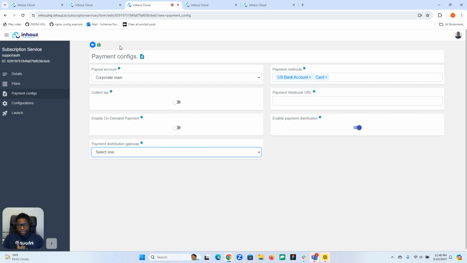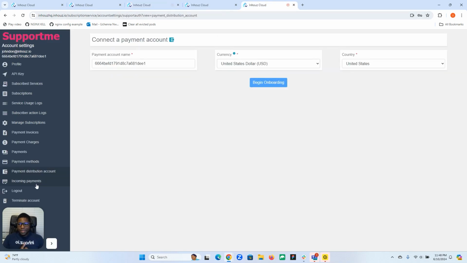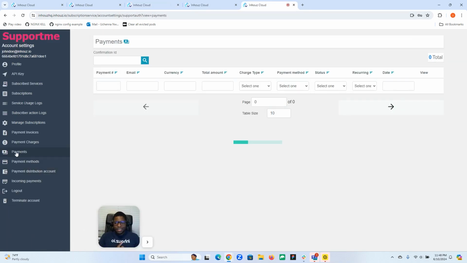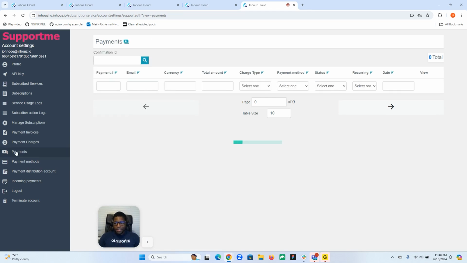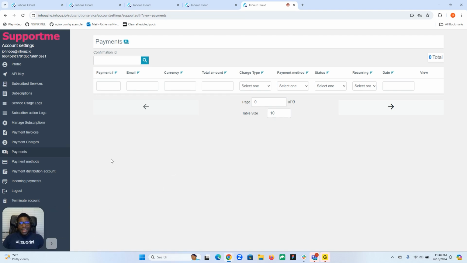You can charge them, and you can pay them as well, like a marketplace. They can connect their bank accounts, and you can just run a function that sends them money. It's really that simple. And when you send them money, they can log into their accounts and see all the incoming payments that they've received. And when you charge their accounts, they could come in here and see all the payments that they've made. All right, that's it for this video.